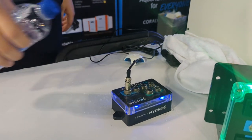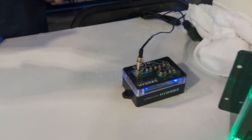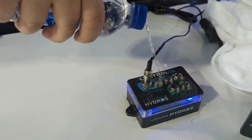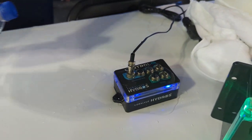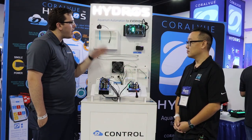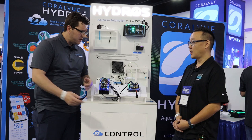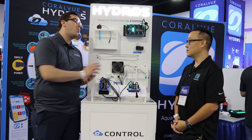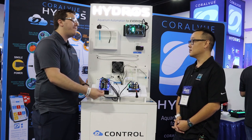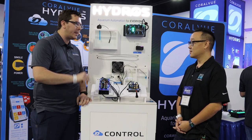That's amazing. Don't see that happen too often on a controller. Not very often, no. Then you usually have to replace the head unit or something like that. Not on this one. And if something does happen that needs to be replaced, we don't make you buy the whole kit either. We also have the controller only. So if you already have a Hydros Collective and you want to expand to the next one, you don't have to buy the whole kit. Just buy the next controller and make it how you want to make it. We want to be the handshake company where we get along with everybody and fit everybody's needs, no fluff or anything like that.